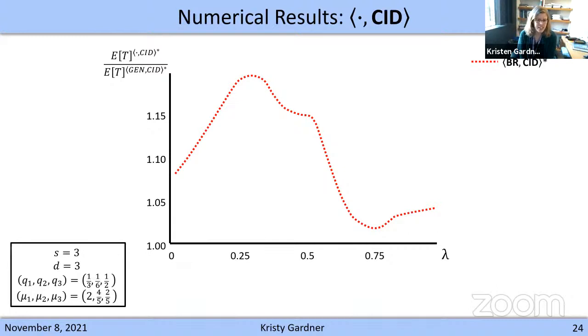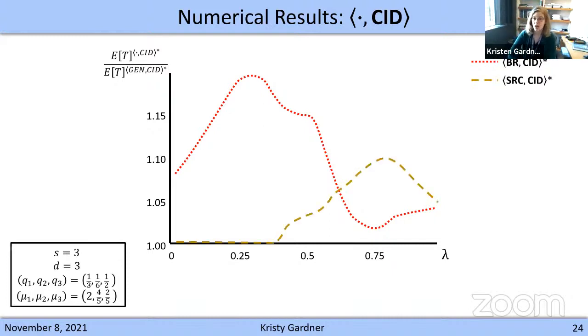And as we can see here, this is not doing all that well for us. The lack of flexibility in our querying decisions is really hurting us. In particular, when lambda is very low, there are going to be times when we never actually query a fast server. And we know that when lambda is very low, the best thing to do would be to throw out all but the very fastest servers. So balanced routing is not really doing the best possible work for us.